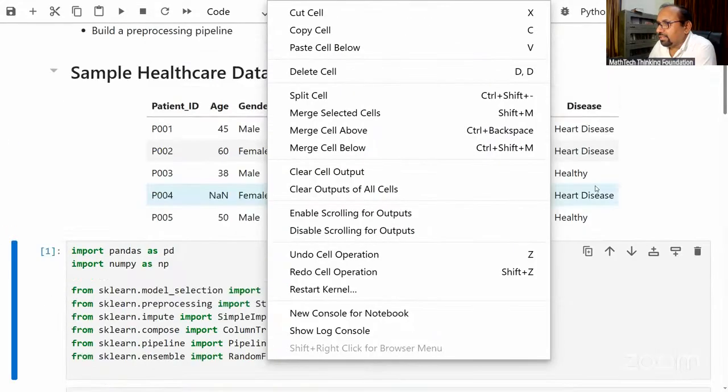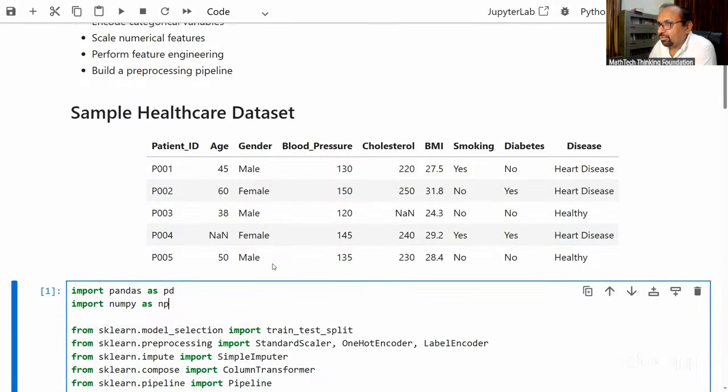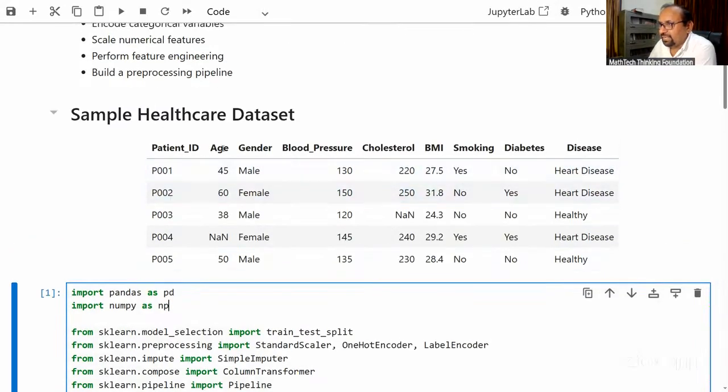Here you can see the patient ID, age, gender, blood pressure, cholesterol, BMI, smoking, diabetes, and disease. You can see heart disease and healthy. Some are healthy and some have heart disease.